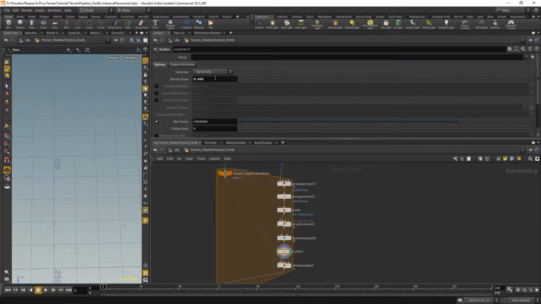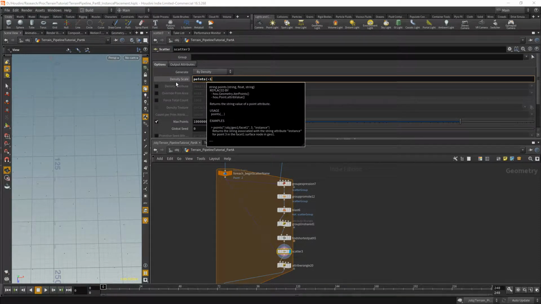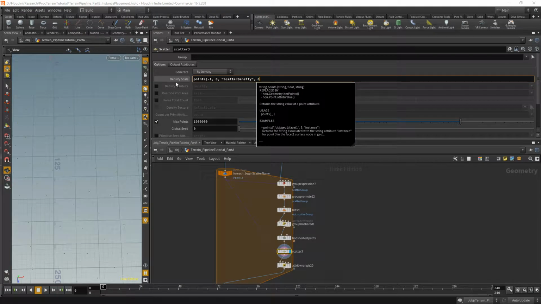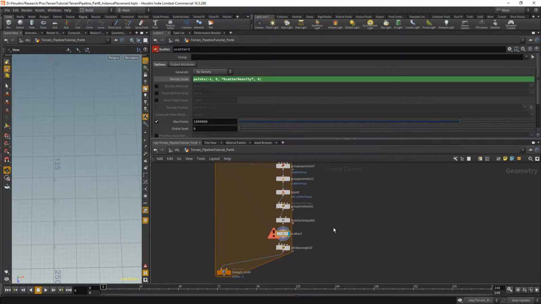And then we'll use points -1, 0.0, scatter density, and then the first value in that tuple, if it was a tuple.